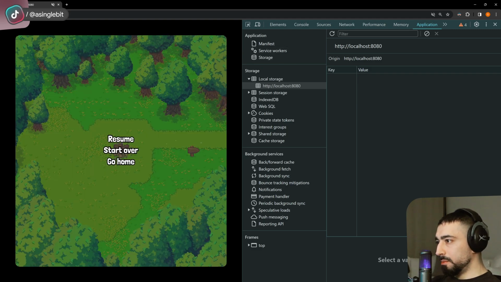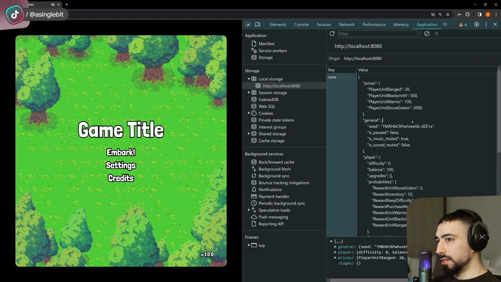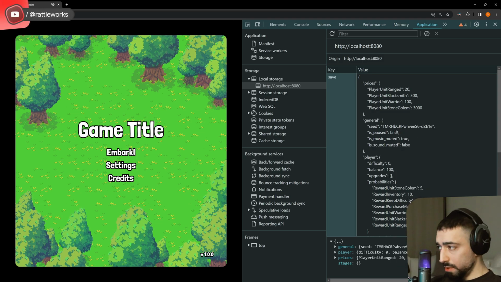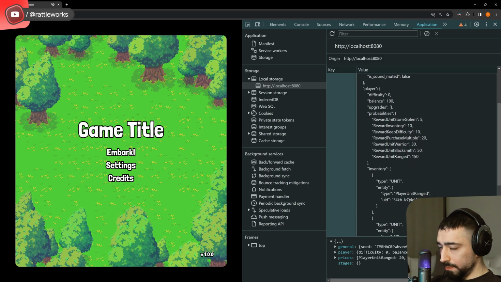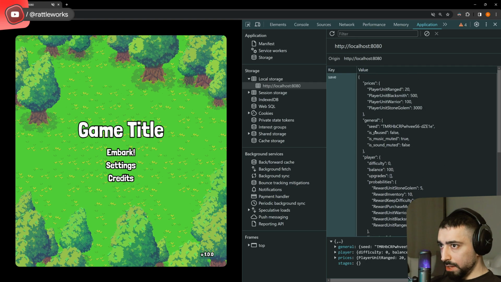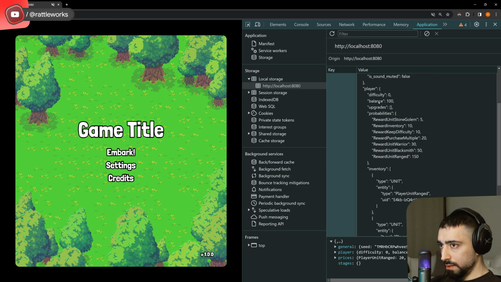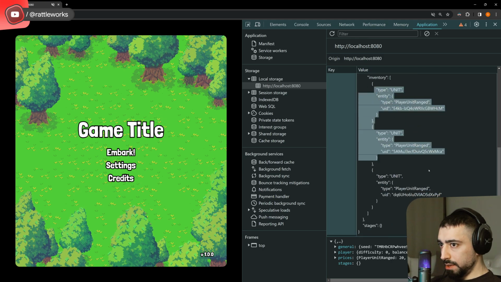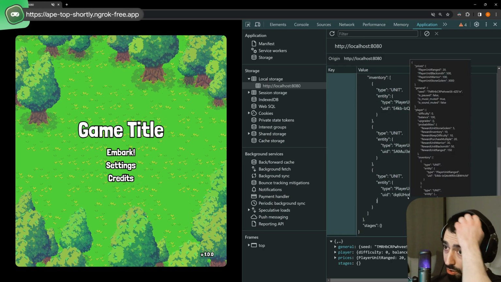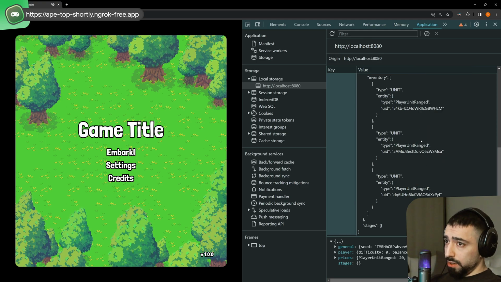So now if I go back to main menu to save the state, let's see, the player has 3 units, has 3 occupants in the inventory.